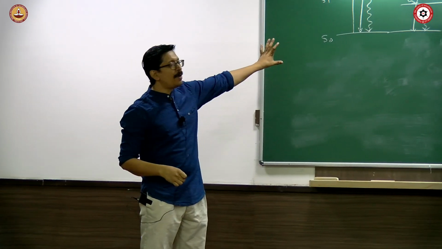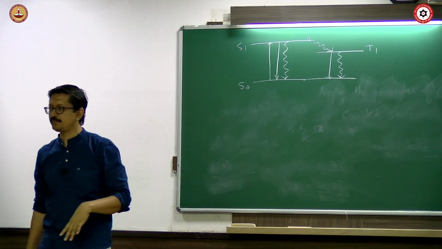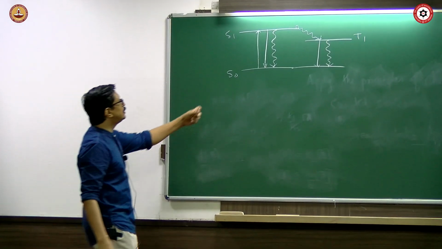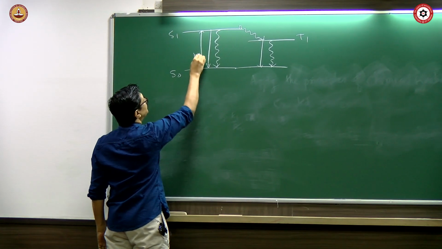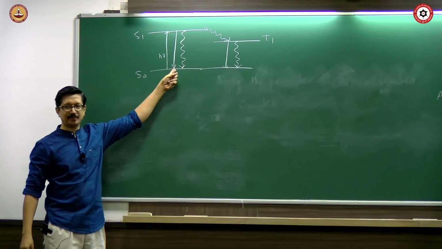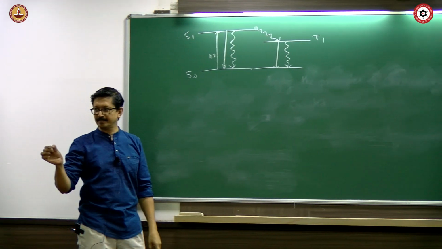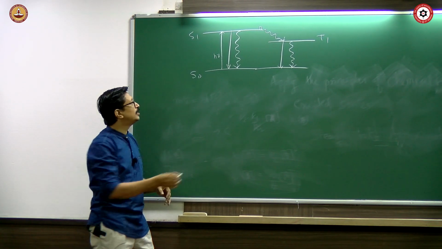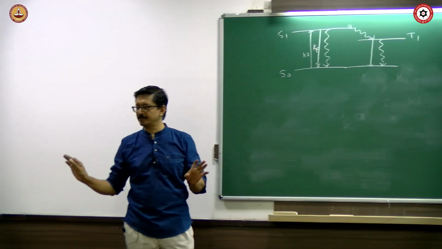So now coming back to our excited state, this is a three-level Jablonski diagram. I want you to assign the processes. What is this? Excitation or light absorption, let us say h nu. What is this? Fluorescence. There is a rate constant for that process. Any process has a rate and a rate constant. So let us call it Kf, the rate constant for the fluorescence process.